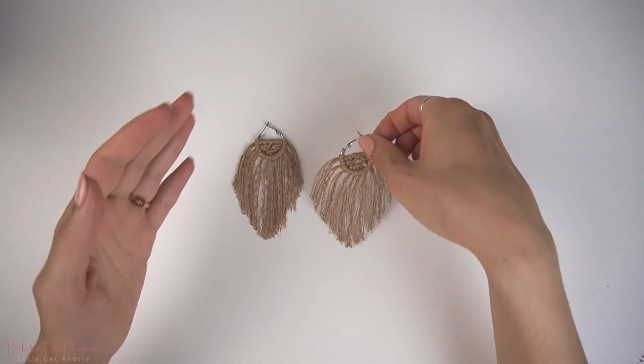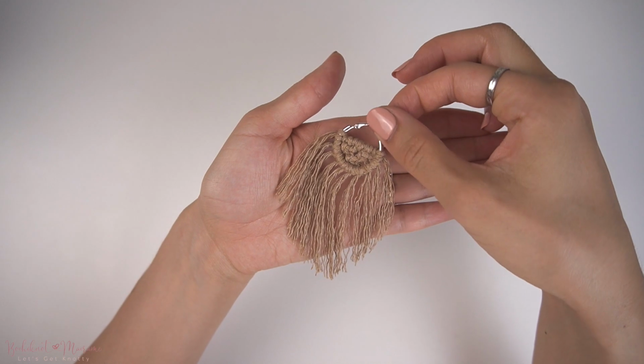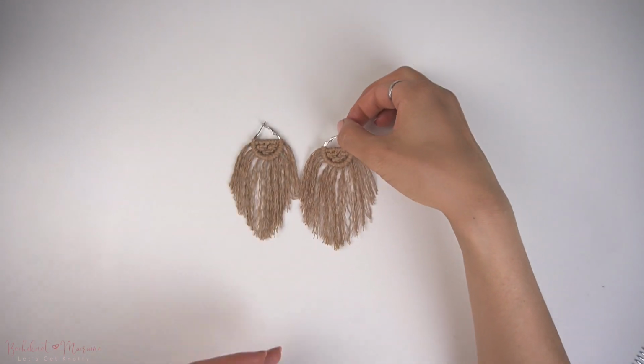And you are now complete with these semicircle earrings. And that concludes our semicircle earring tutorial. I really hope you guys enjoyed it. As you may already know, there are many different ways to create different shapes and sizes in macrame. And with just a simple ring earring, we were able to create a macrame semicircle pattern within it.